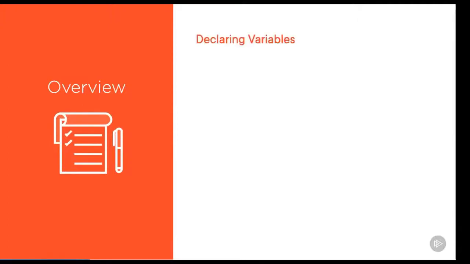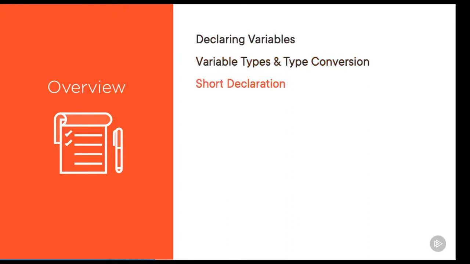We'll look at the basics of variables and how we create them. We'll look at some of the different types of variables Go supports, and then we'll do a bit of a sidestep showing the common short assignment method. Now that's buzzwords at the moment, but you'll get it when we get there.